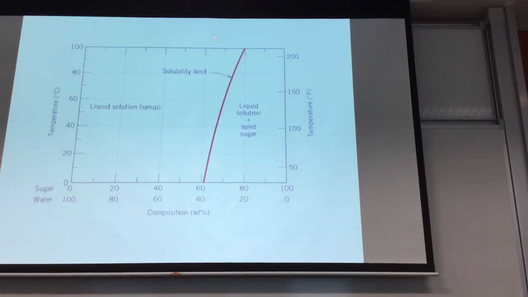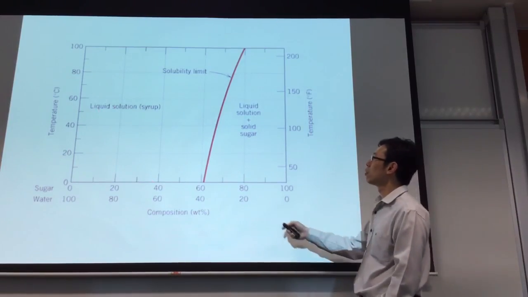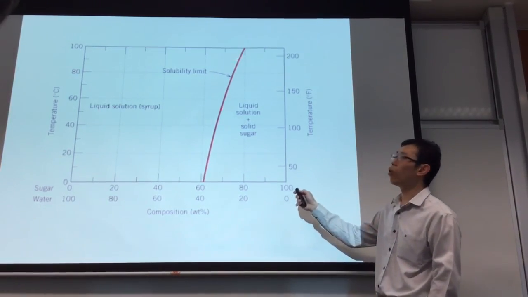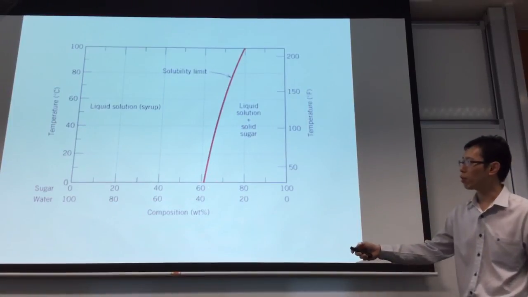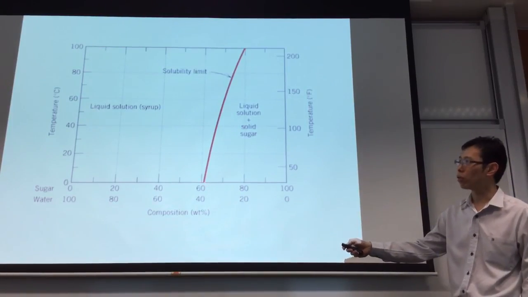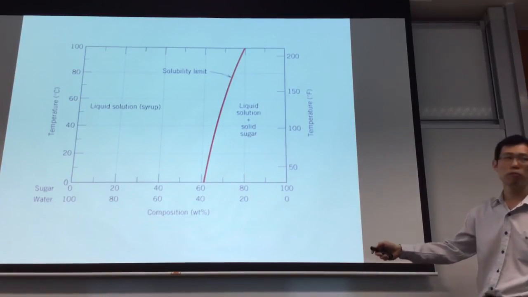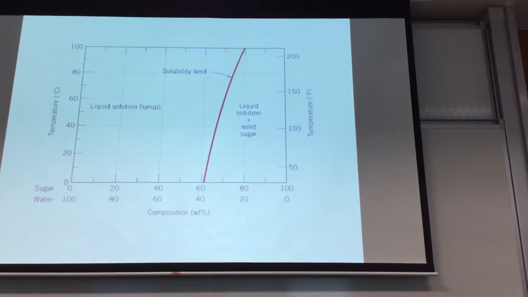So what this graph shows is that as you increase the temperature, you can dissolve more sugar in your water. Right? If you look at this, you can dissolve about 62% in water at 0 degrees C. At 18 degrees C, you can dissolve about 74% of sugar in your water. So just now the candy, what are we trying to do? To make the candy, we are trying to do this.